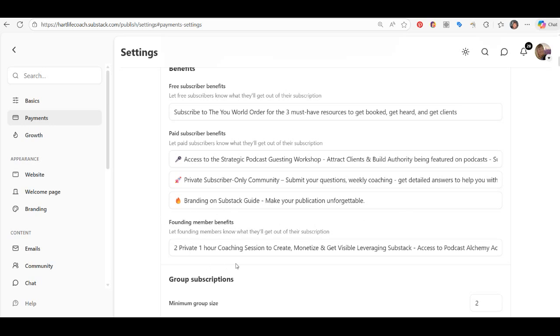And then for founding members, you want to give them an extra special bonus or access. If you have a Skool community and you have a freemium, I suggest you do freemium on Skool to match your Substack, if that makes sense.